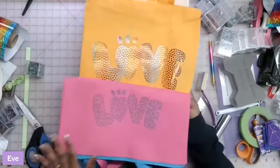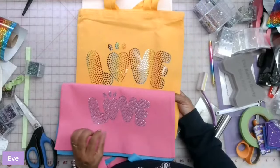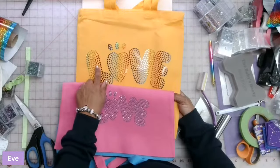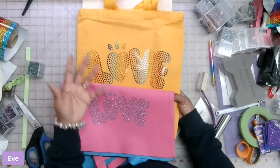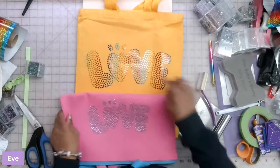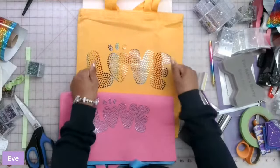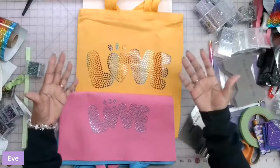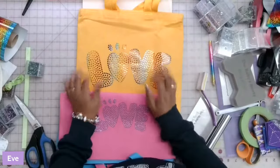So even if you don't want to get into rhinestones just yet, you can do holographic vinyl just to try it out. Then once you master the holographic vinyl, you're like, you know what, that ain't that bad. You could have done holographic vinyl to do the outline and layer it, see how that works, see how it feels. Does it feel good to you? You know what, I think I want to try rhinestones.